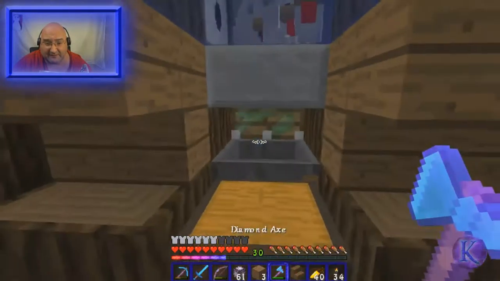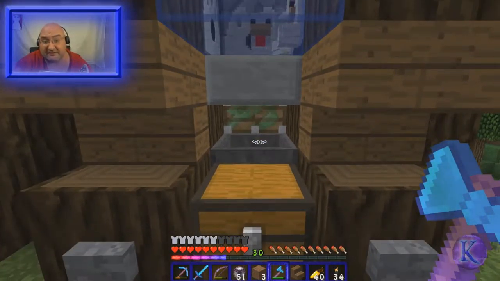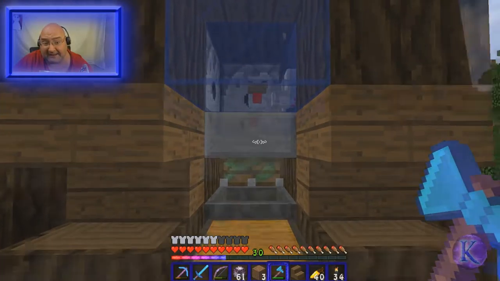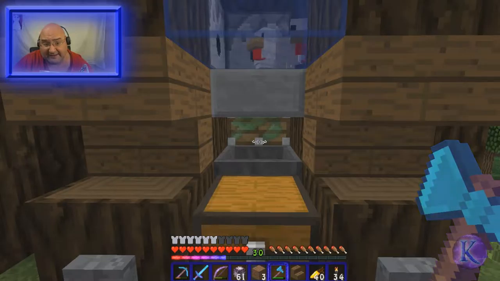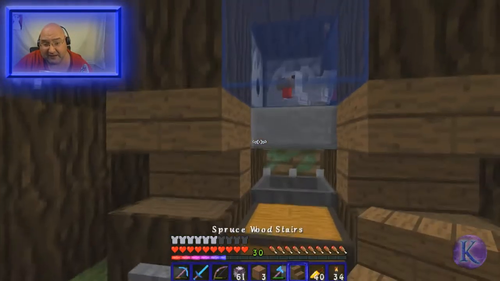I can get rid of this. There's a piston back there that pulls backwards. So it's extended right now, and it's a sticky piston. So it pulls this block back, and as these things are on fire, they fall down over here, and they die on top of this hopper, and then just leave everything here.